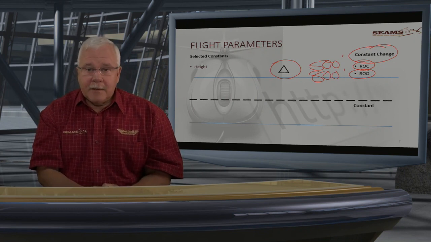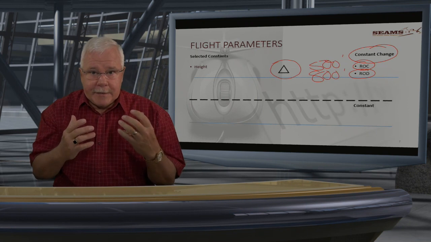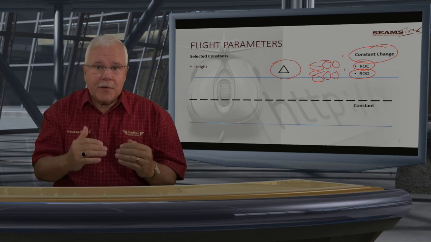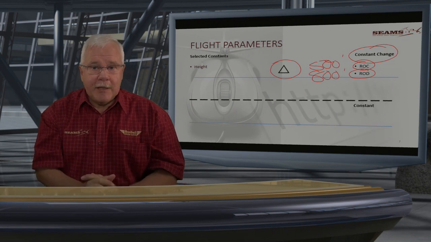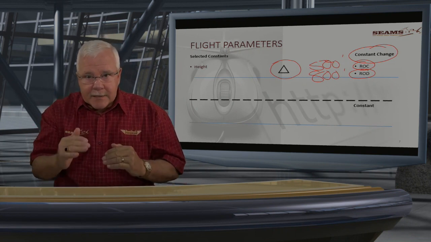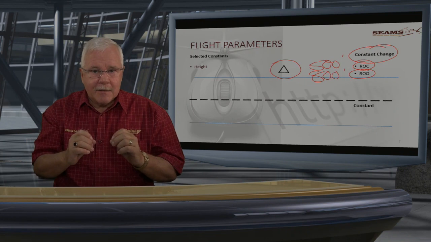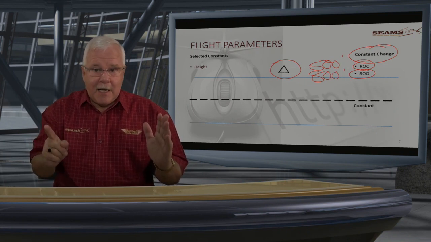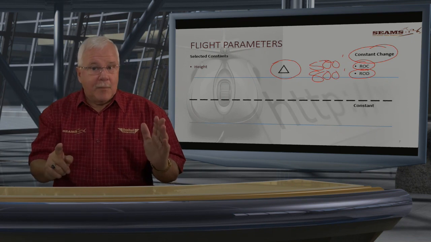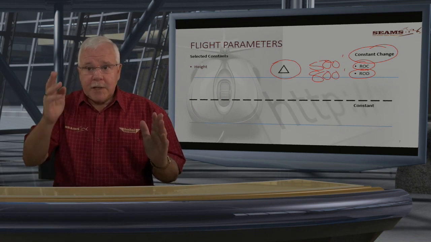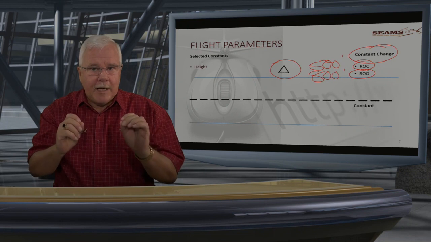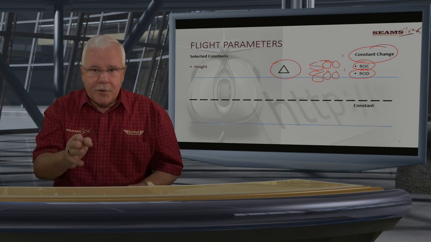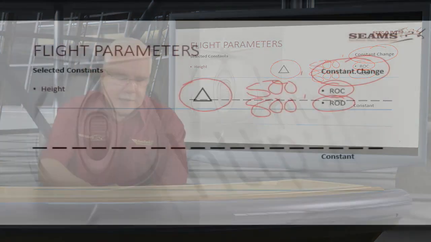Now normally, when we do a descent, we want to descend from a flight level to a position where we can start the approach at an airfield. And that descent must be planned very well. In other words, there's a distance, and it will take us so much time to get there because of the ground speed. Therefore, to get there, we'll have to descend at a certain rate. So those things are selected.